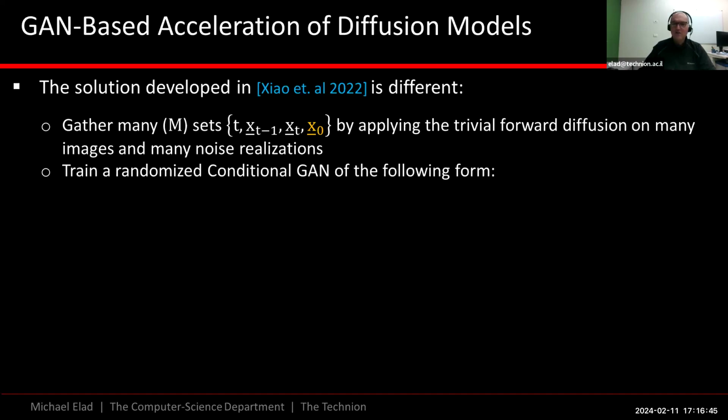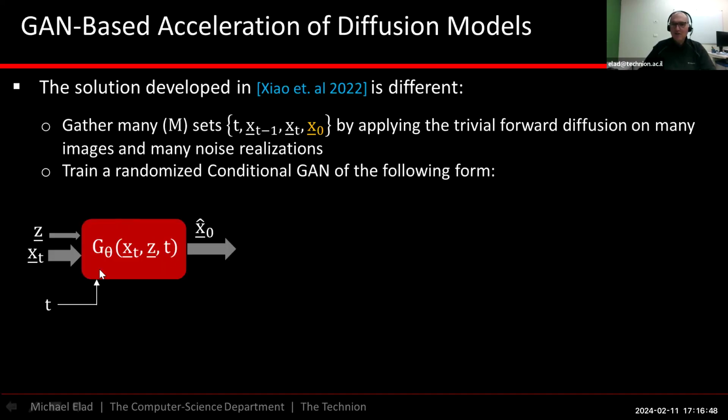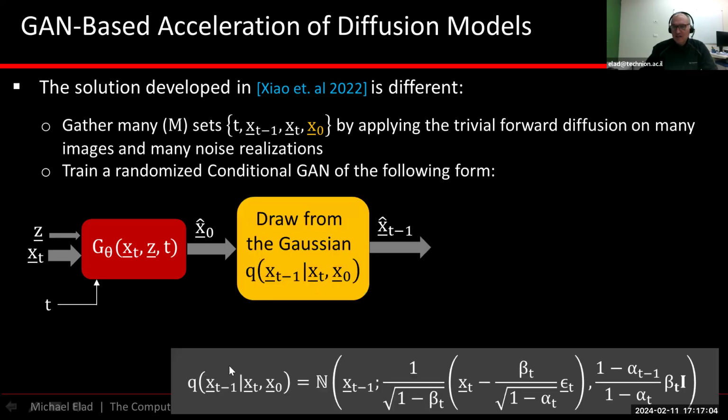Okay, it's a conditional GAN with 2 layers. This generator is getting exactly the same inputs, xt and a seed vector of random values and the time t, and it has to produce x0 hat, a sample of the clean image. Okay, this clean image is fed to the probability density function that we are familiar with. Remember, DDPM had a closed form expression for this horrible looking conditional. So take it and just insert, instead of x0, insert in this expression x0 hat that came from here. I remind you, epsilon t, x0 are interchangeable. So you can squeeze it, and here you draw from a Gaussian.